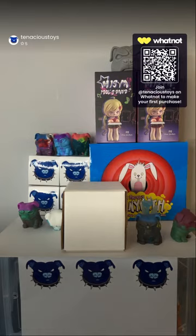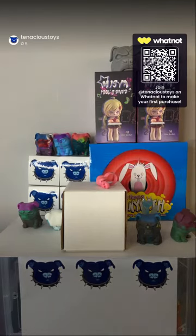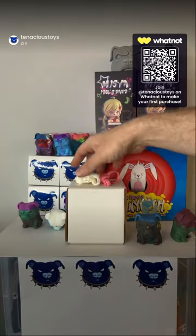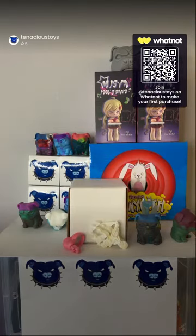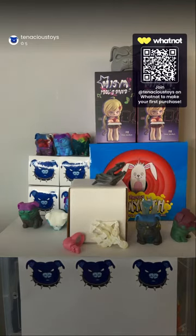So we set about lining up artists and finding cool artists that make their own resin. I made a whole blind box series of resin figures, and that went over like gangbusters. We called it Resin is King, and move this back. Resin is King. And we did many, many series of it. I don't know if it was five series of Resin is King or something like that.